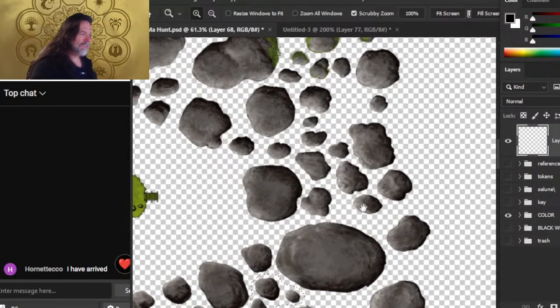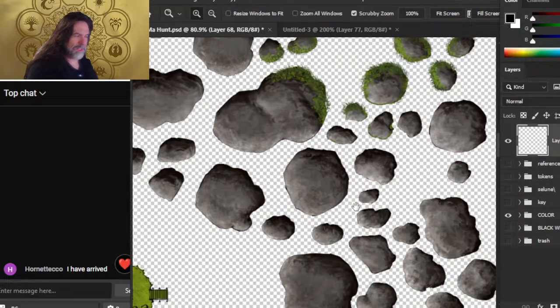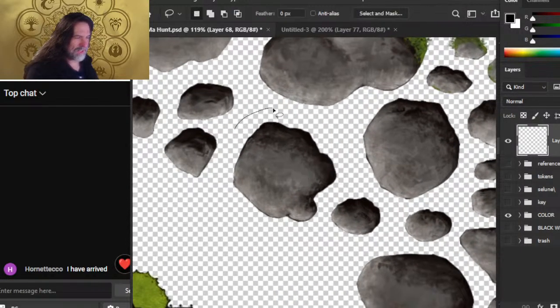And hey, here's another fun little cluster, right? Maybe we can, yeah, let's grab this guy. He's an interesting shape.